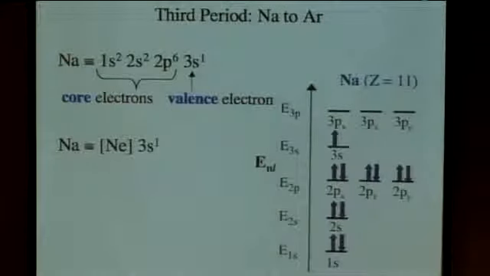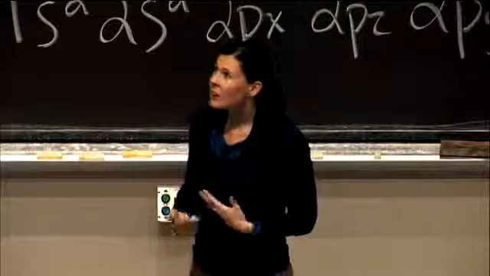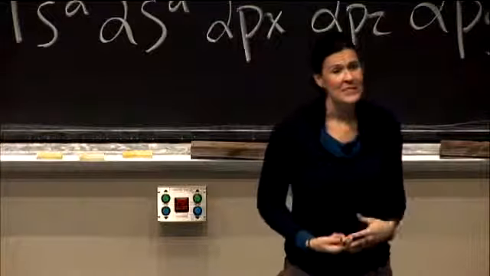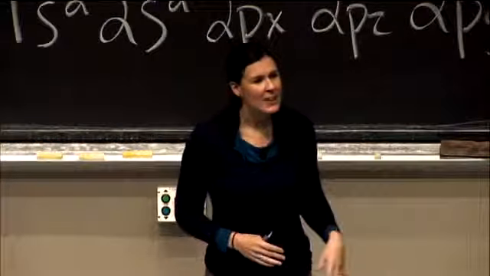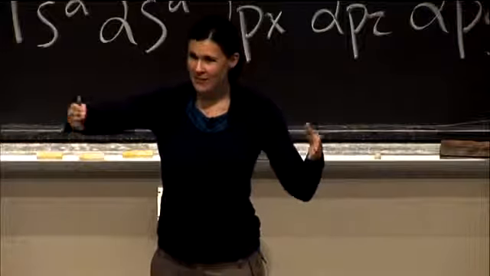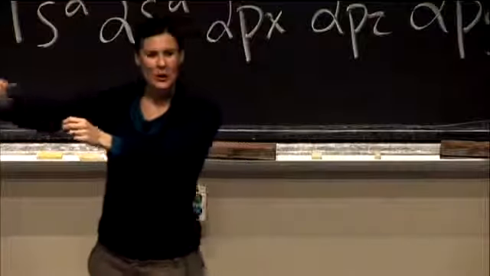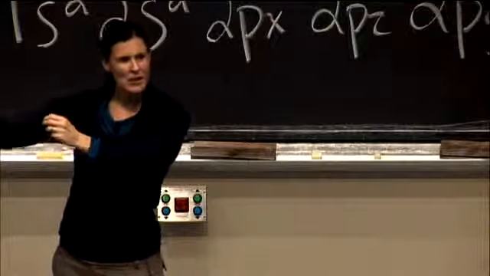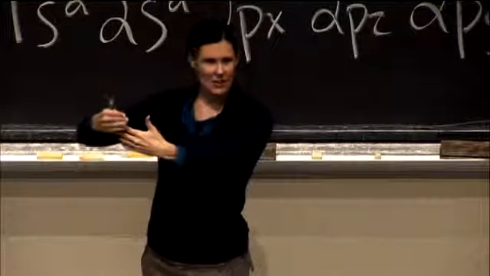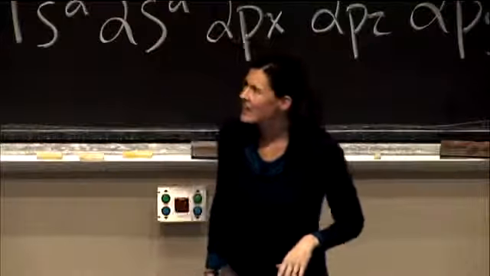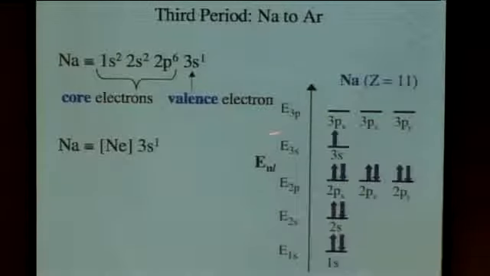So for example, for sodium, we could instead write neon and then 3s1. So the 3s1, or any of the other electrons that are in the outermost shell, those are what we call our valence electrons, and those are where all the excitement happens. That's what we see are involved in bonding. It makes sense, right, because they're the furthest away from the nucleus. They're the ones that are most willing to be involved in some chemistry or in some bonding, or those are the orbitals that are most likely to accept an electron from another atom, for example. So the valence electrons, those are the exciting ones.